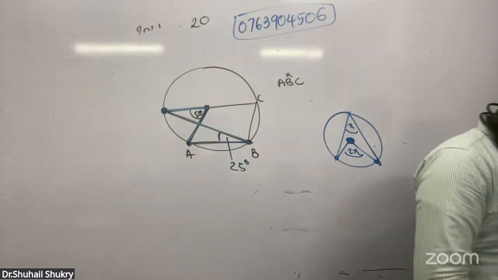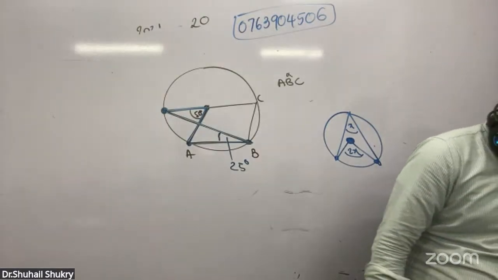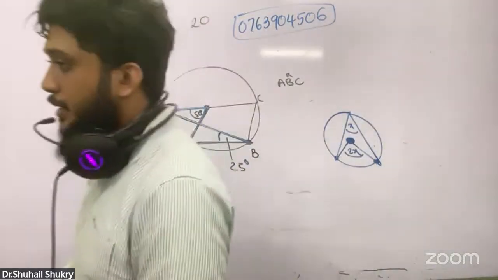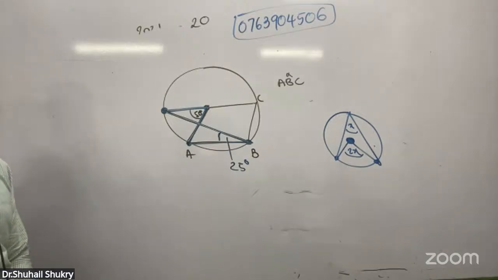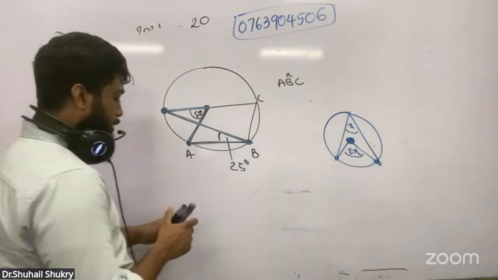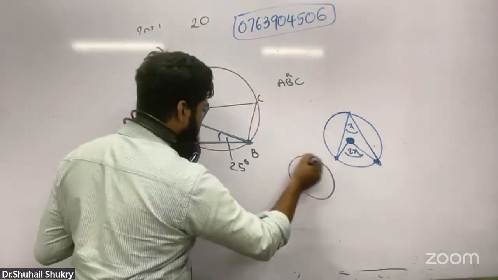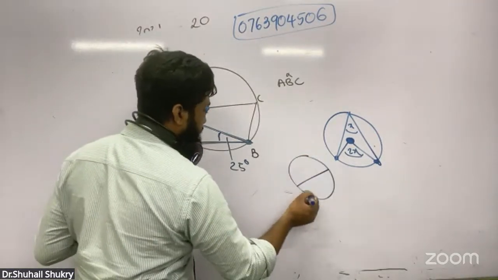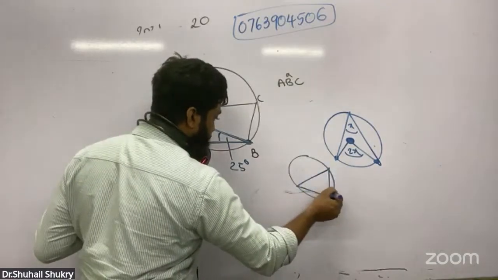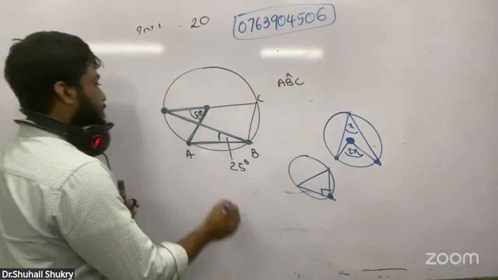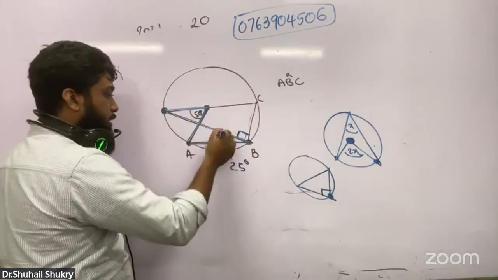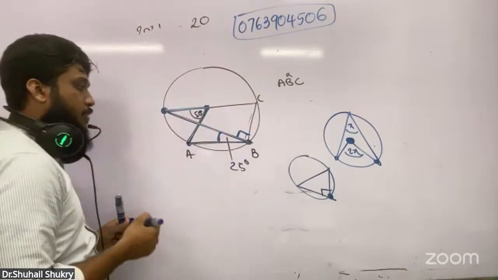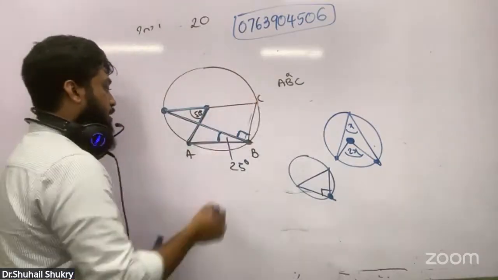What they have asked us is ABC. Okay, come on. Now speak. What else can you see here? If you speak, it will be worth it. What else can you see? Can you see this one also? If there is a circle, and a diameter, and from the diameter you draw a triangle which is connected to the circumference, that is 90. So this is the diameter, this is the triangle connected to the circumference, it is how much? 90. This one 25, this one 90. Can't I get ABC?